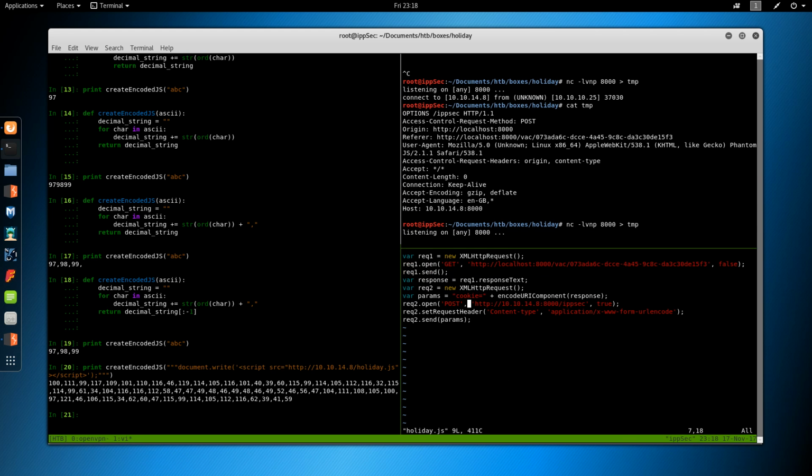Request 2 open, post, comma, HTTP 10.10.14.8, 8000 IPsec true. Okay. Did I misspell this? Encode URI component.